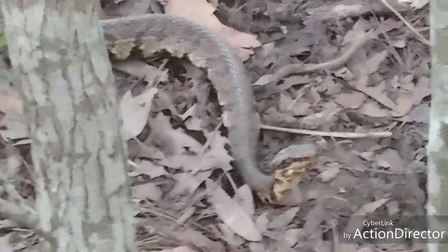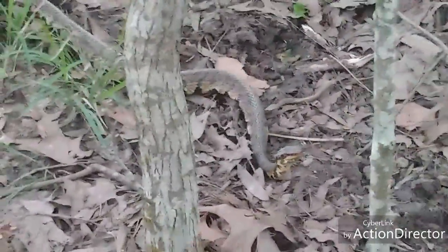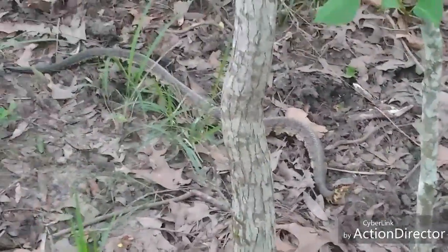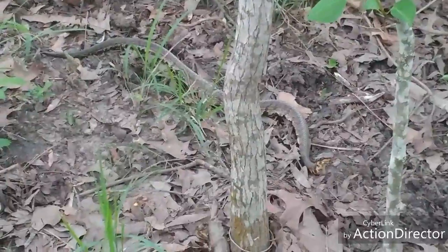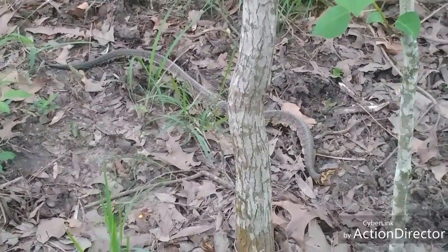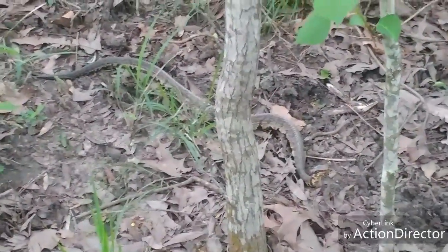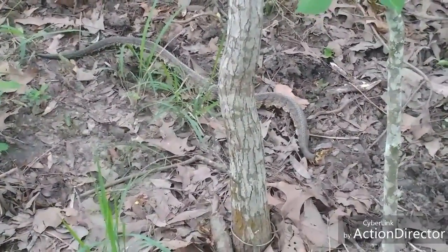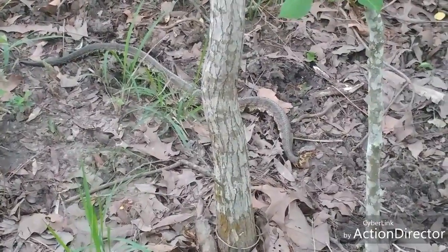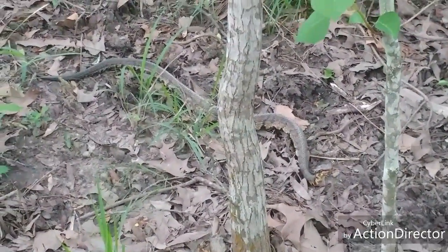This is a venomous snake, for those of you who are not from the south or southeast Texas. This snake puts you in a hospital bad. It's got a hemotoxin — this is one that does tissue damage, not like a cobra. A cobra would be a neurotoxin. So this guy would put a scar on you that you'd have for the rest of your life. You'd probably live, but the pain they say is excruciating.